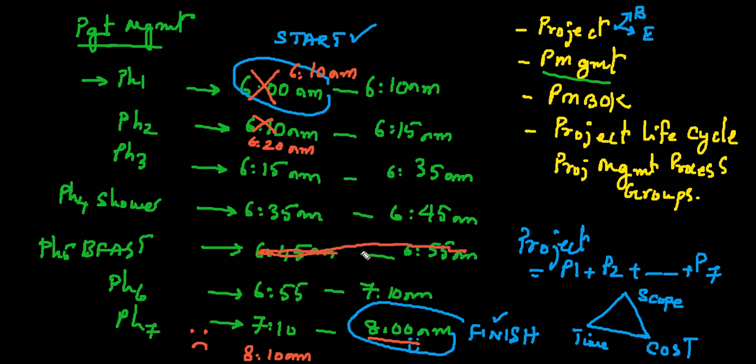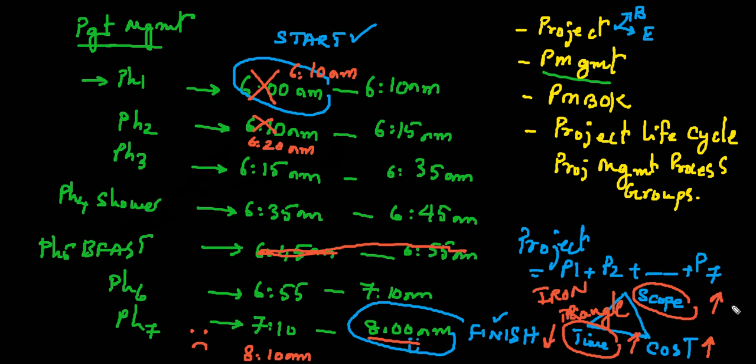What is this? Activity. So if I have to change something, I have to change something. Always, that's why it's called the iron triangle. What is the iron triangle? The scope triangle. If the scope increases, your time will increase. Sure, cost also will increase, isn't it? Similarly, if you reduce the time, you will have to cut scope and cost, isn't it? Hope this much is clear.